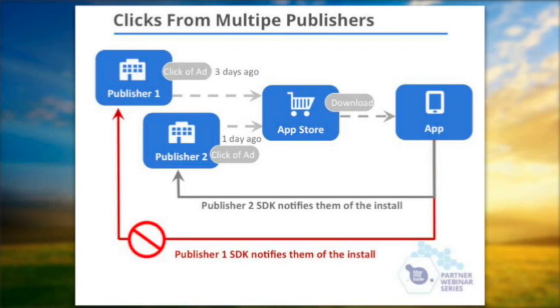Therefore, each one of those publishers and partners will assume responsibility for being the source of that promo or that install. Given that advertisers now use multiple partners concurrently, the question is, how do they actually know who is truly responsible for that install event? And subsequently, which publisher should I pay for generating that install?